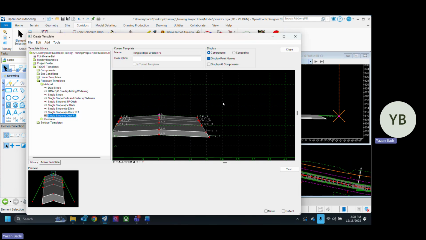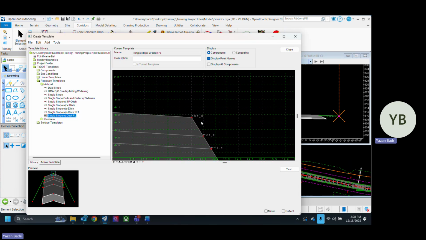Something just to keep in mind, by the way, when we're doing the widening. Let's say you're transitioning from a curb and gutter section to an open ditch section. You're using multiple template drops, but through multiple ones, you have the widening. As long as your naming is consistent between your template drops or your templates, as long as they're all edge of pavement underscore right, and you're doing a point control on the corridor, all the templates will follow that line.